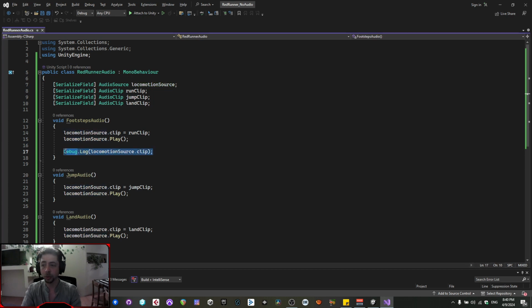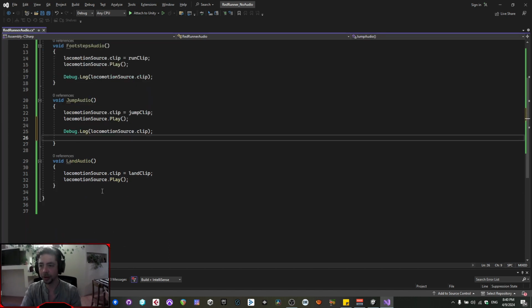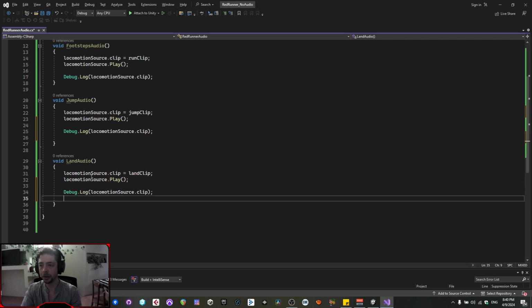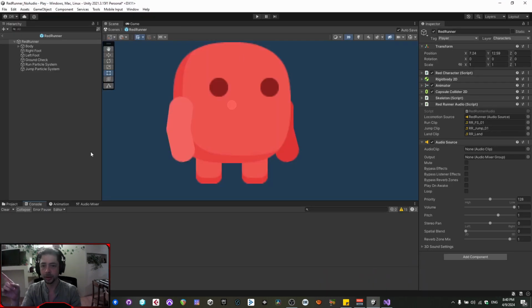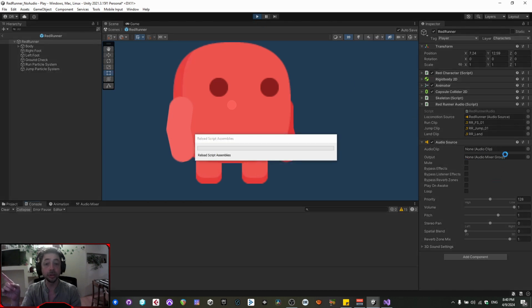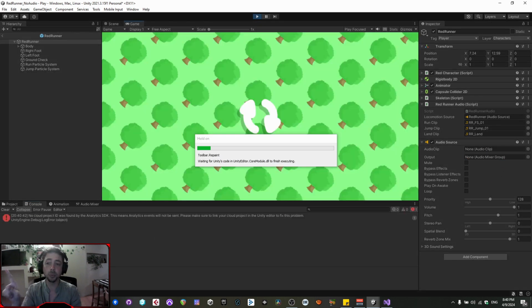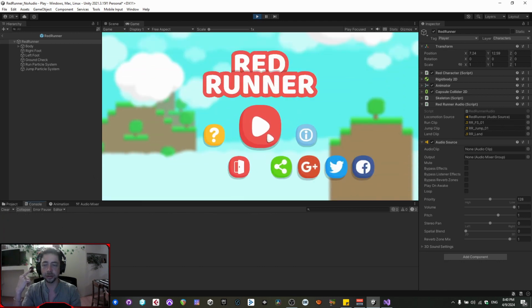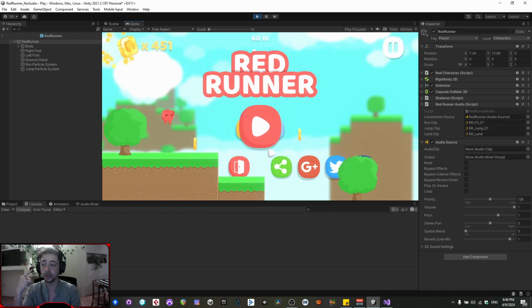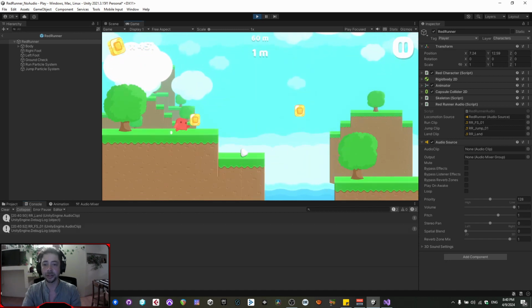Now let's Control C, copy and paste over here and over here, and make it tidy by deleting those spaces. Control S, go back to Unity. Right now, when we play, we won't see the audio clip name change here, but I'll see whatever audio clip is being called. So you will already hear the fart sound or the landing sound. Cool. And as I run, you will see it being called and it will count them up.